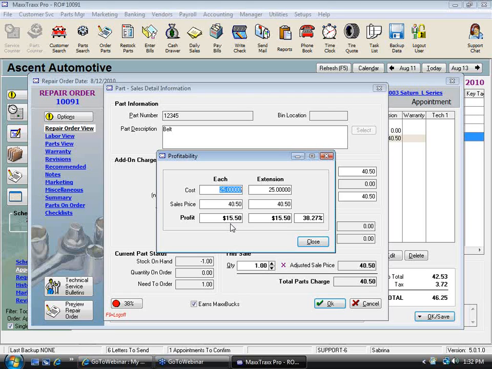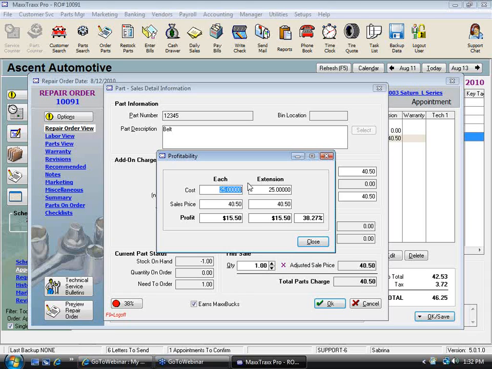But once you've closed out the repair order, and you take in a restock ticket in 2 or 3 days, that restock costing on that part is not going to go back to that repair order if that repair order has already been closed, because that's already done an accounting function, right? And so the only way to get the right costing on it is to, as you write the repair order, go into this profit screen, tell it what it's going to cost, and then it does it exactly right.